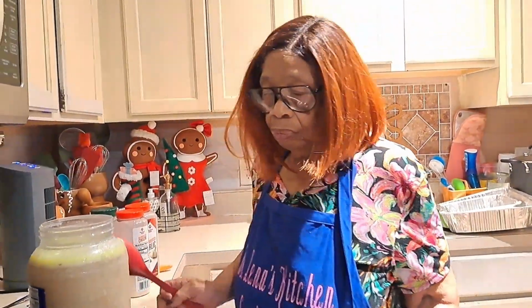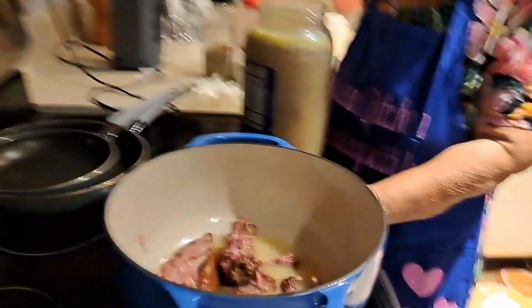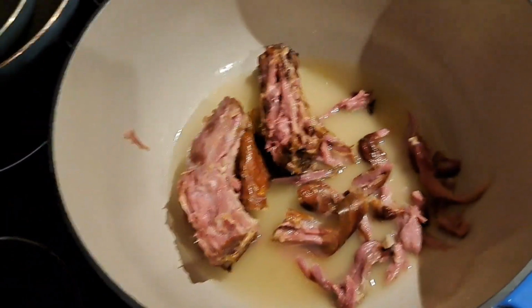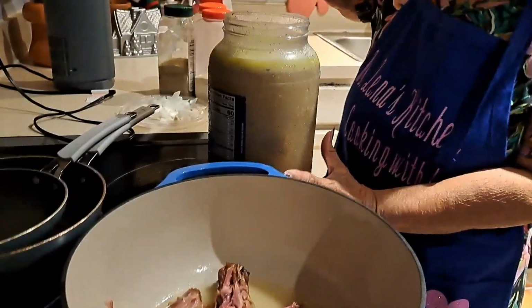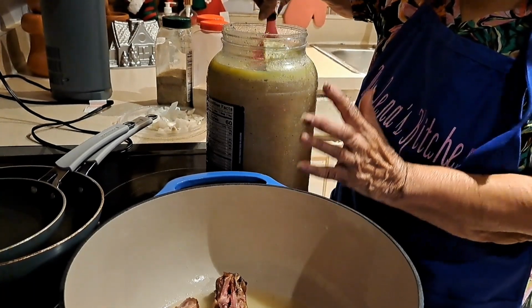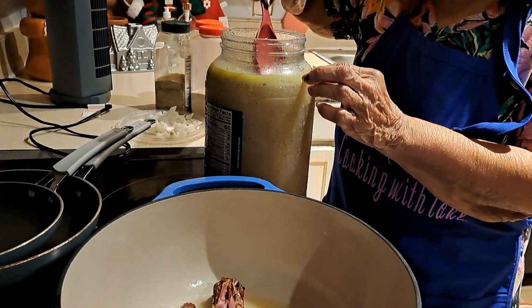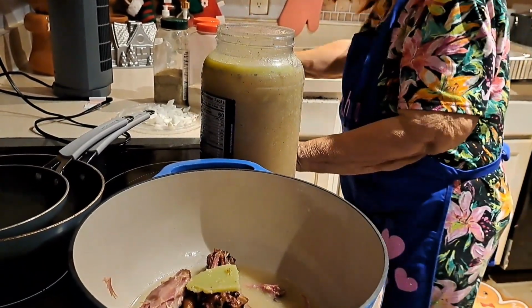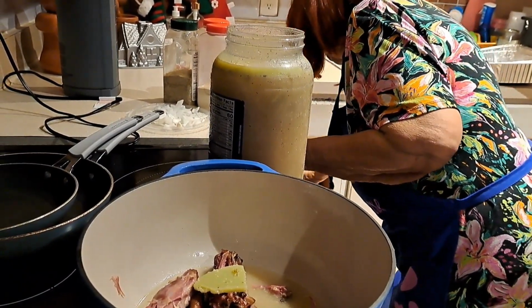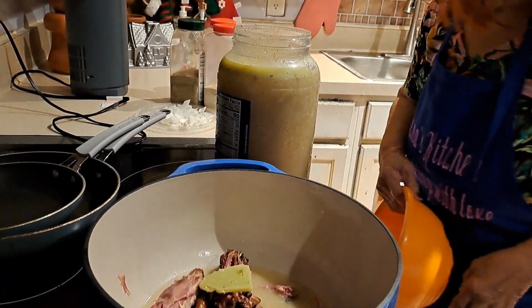Okay. Now in this pot, I'm going to be doing collard greens with turkey necks. So I already have the smoked turkey neck in here. This is the turkey broth that I made recently, and I'll be putting some of the broth in. So I'm going to get a strainer and strain the broth. I don't have the other strainer with me, but I will be using it next time.